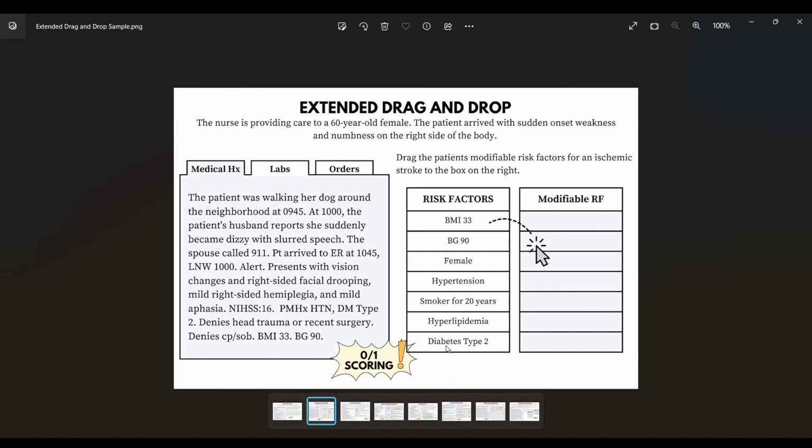Previously all the drag and drop options were included, like when you have to tell how a procedure is performed. But now, for the modifiable risk factors, only some of the options will be included, and you have to know which are those options. And again it is 0 and 1 scoring for this type of question.